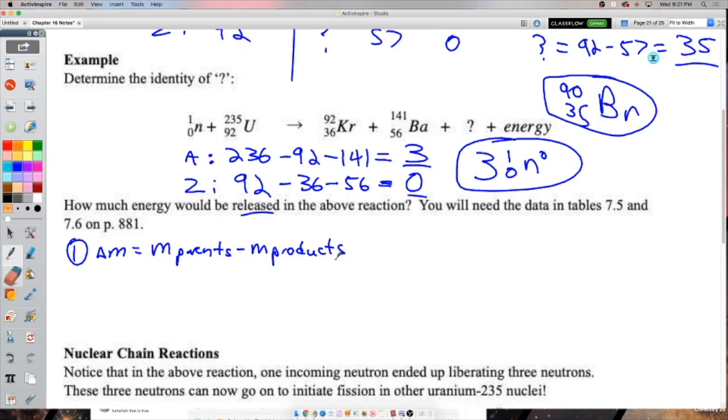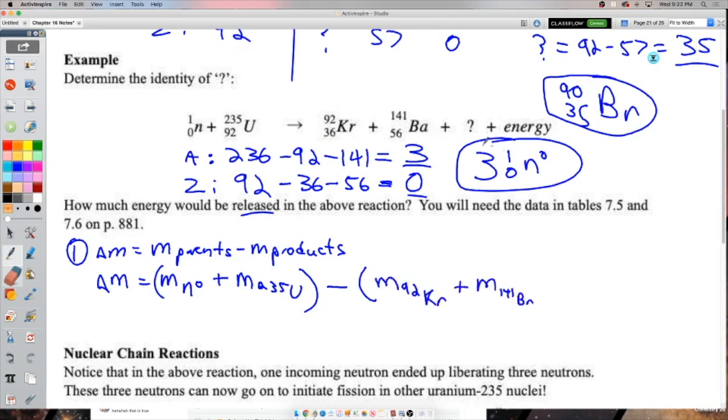But on those tables, you will see you have the masses of many isotopes and also of the subatomic particles to a bunch of sig digs. So to get the mass defect, we need to find the mass of all the parents. So the neutron counts as a parent. So we have a neutron, that's one of the parents, plus the mass of uranium-235. Okay, we need to figure out what the difference is between that and the mass of this. So the mass of our daughters, and 3 times the mass of a neutron, because one of our products is 3 neutrons. Okay, and whatever the difference is between those, that mass will have been converted to energy.